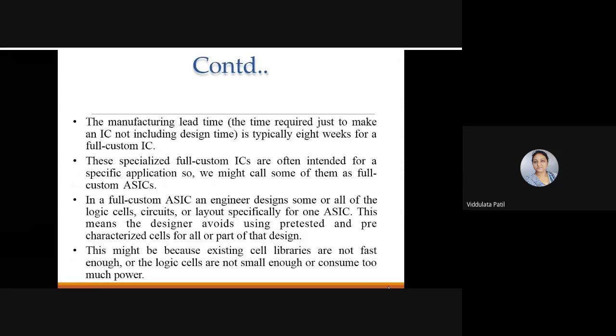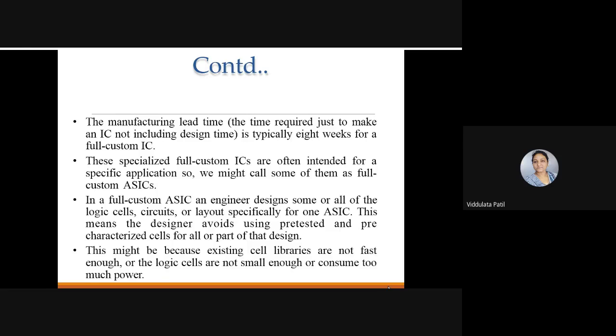In a full custom ASIC, an engineer designs some or all of the logic cells, circuits, or layout specifically for one ASIC. This means the designer avoids using pre-tested and pre-characterized cells for all or part of that design. So we can summarize full custom ASICs as ICs where pre-tested cells are rarely used.